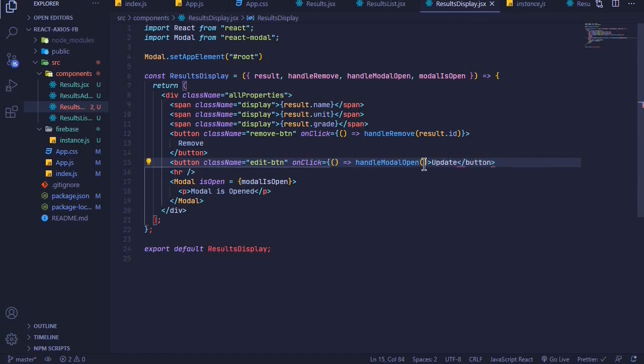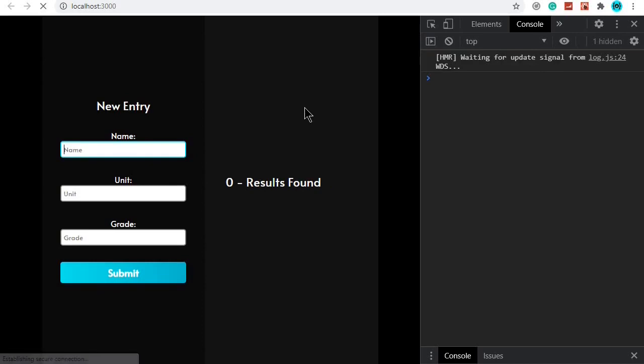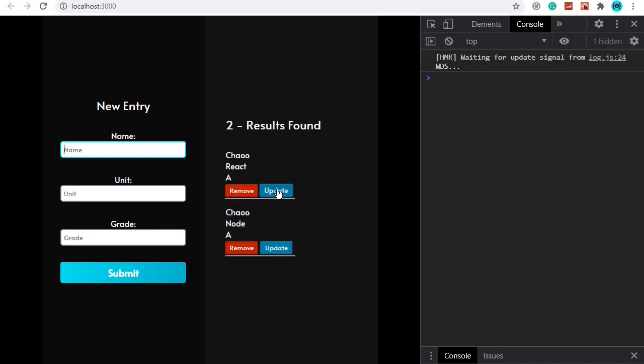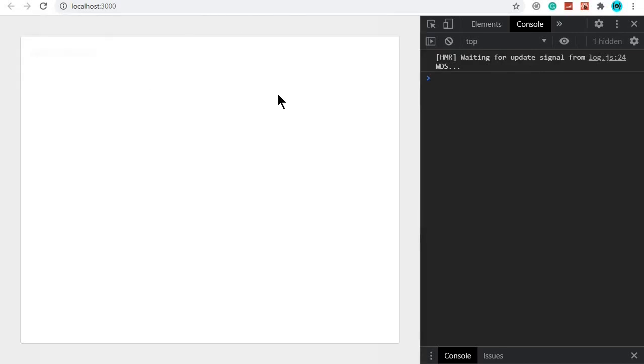We may include the ID later, but for now we just want to see if the model is opening. I don't know why we have some errors here, expecting a curly closing bracket right there. Oh, perfect. Now let's see if our model will open. I'll come back, refresh, and let's click update. Model is opened.